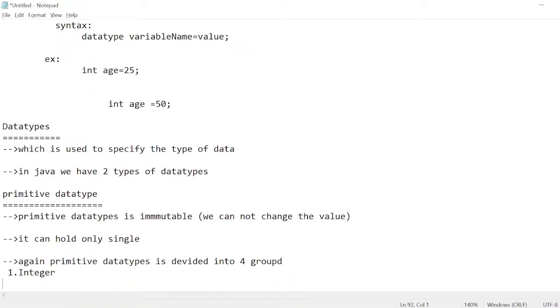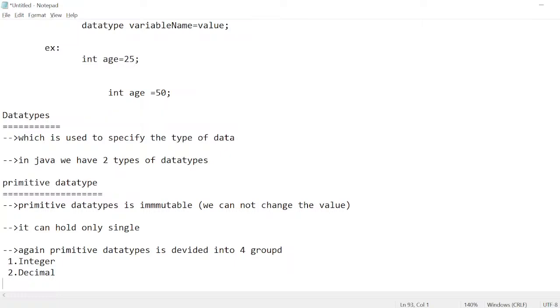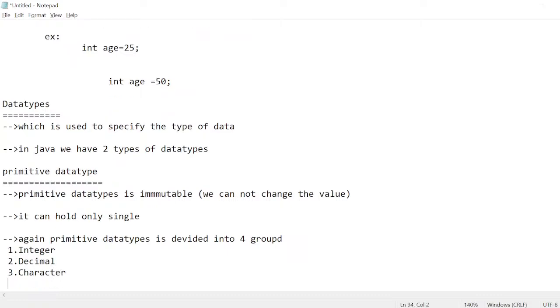Second one, I would say, is decimal group. Third one is character group. Fourth one is Boolean group. Are you guys clear with my statements?